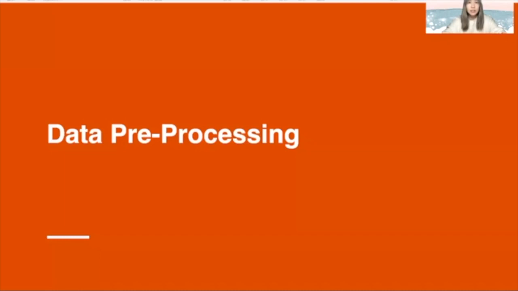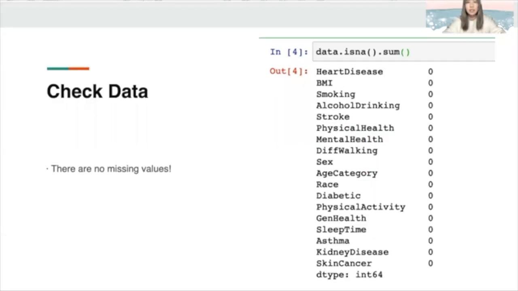Now we start the data pre-processing procedure. There are 4 steps in the data pre-processing procedure: data quality assessment, data cleaning, data transformation, and data reduction. For the data pre-processing procedure, first we need to check to see if there are any missing values in each column of the data set.